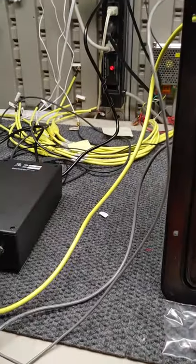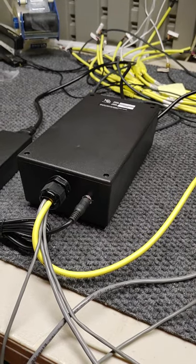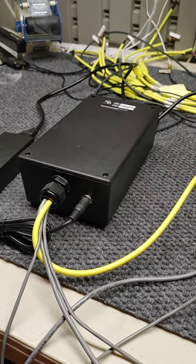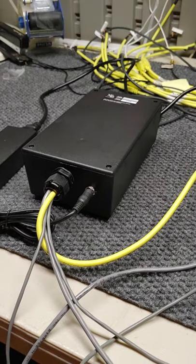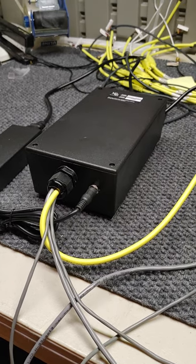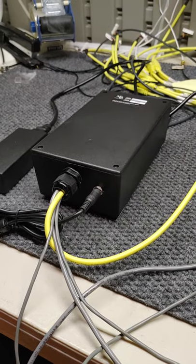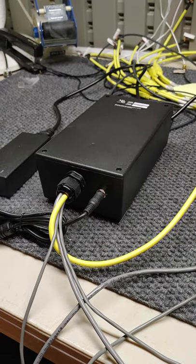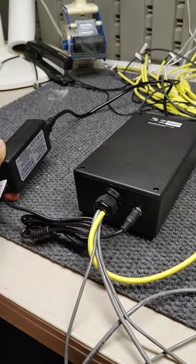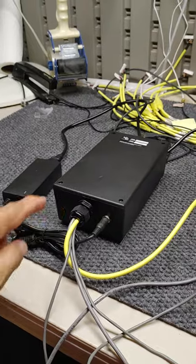The timer control board is right over here in this small enclosure. Inside this enclosure is the XCP VCB1 timer board. It has dip switch controls — you can set it for as many minutes or hours as you want; if you want it to run for hours and hours, you can set the dip switches accordingly. This one's set for a 30-second run for one particular customer that wants 30 seconds per dollar, so two dollars gives you 60 seconds. It operates on a 5-amp power supply.